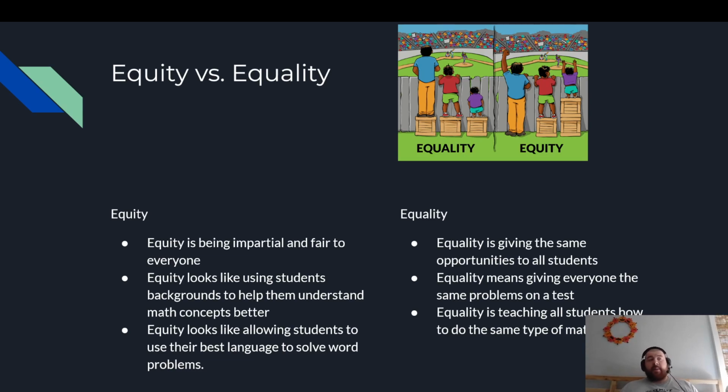It's maybe talking about baking problems, or different things with measurements in order to discuss a concept or a problem, so that they have a better understanding about what is going on. And so that could look like equity. Maybe not discussing everyone's background, but certain people's background to help them understand math better.